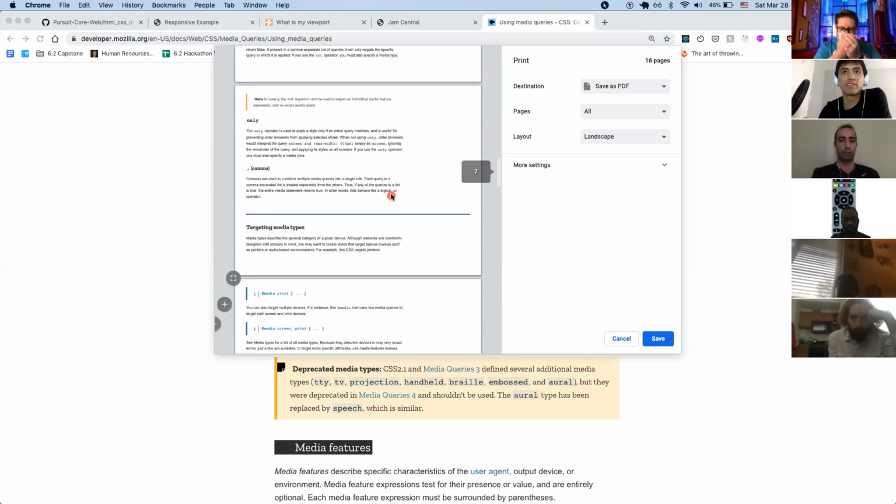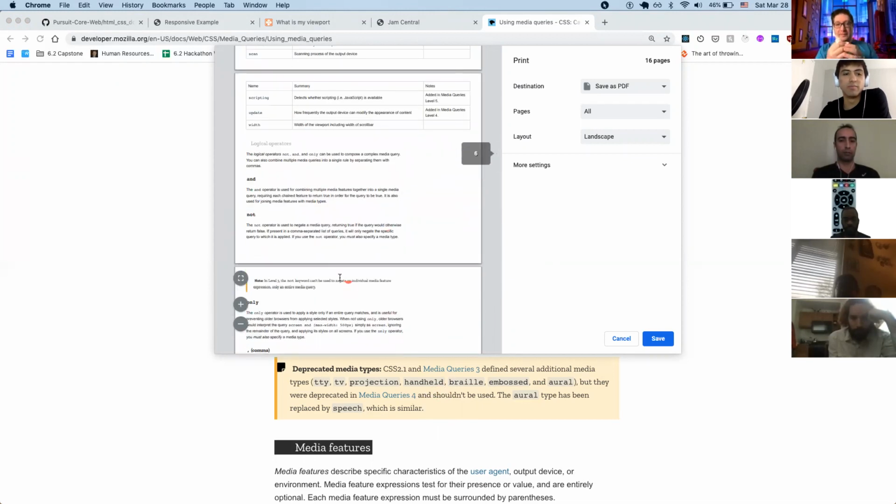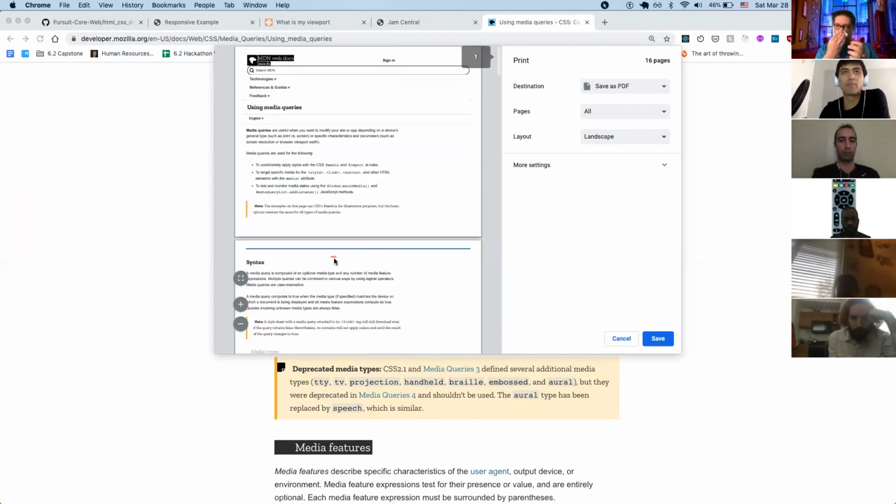Also, this bluish background is gone as well. So when I hit Command P, this website has some CSS that applies only when you're going to print it. That is good for, maybe we want to hide borders in your website when you want to print your website and stuff like that.